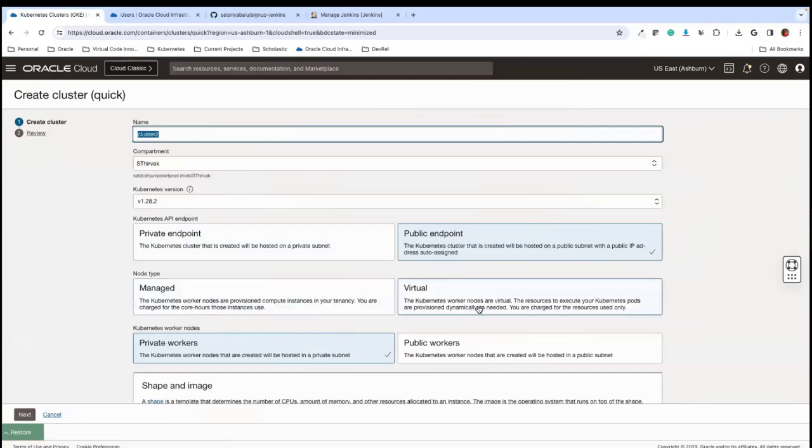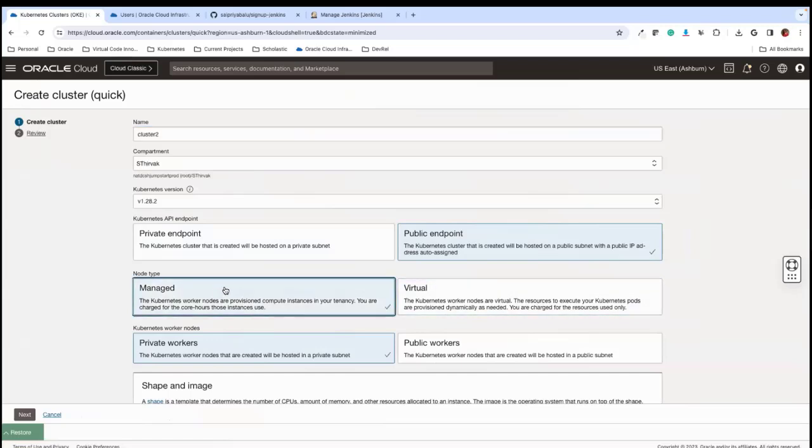There are two types of nodes, managed node as well as virtual node. For this demonstration, we are going to use managed nodes. But what is the difference between these two? Managed nodes are, as you may have observed in the presentation I showed, the customer managed node. That is, you're managing your entire virtual machine, the data plane layer, completely. However, in the virtual node, you're just worried about the application, but the underlying infrastructure of the worker node is also taken care of by the Kubernetes engine itself.